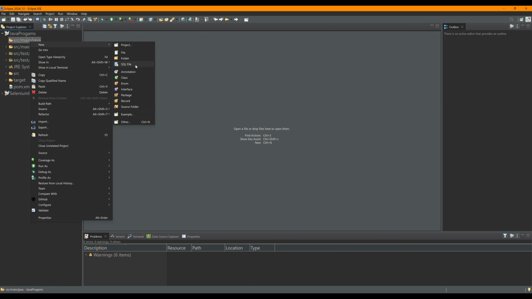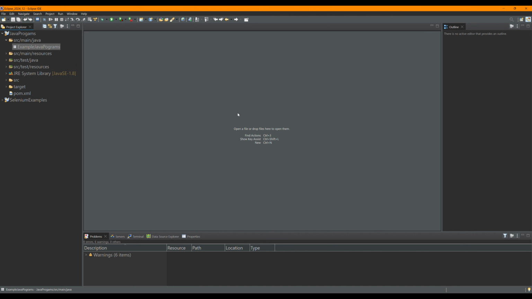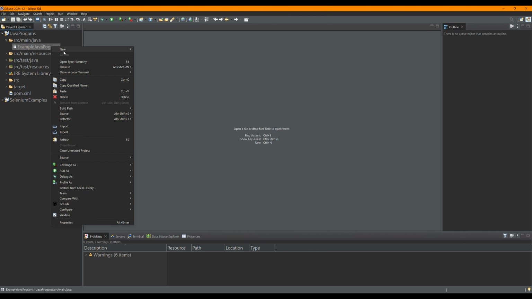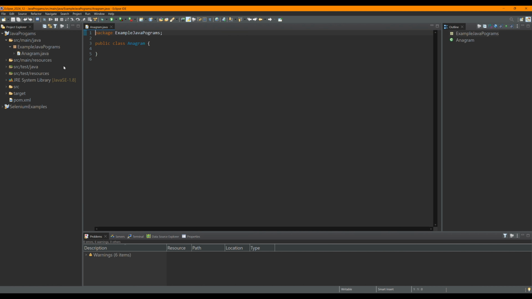Let's create a package here, example Java program. In this package, I will create a new class and name it Anagram. Okay, so this is the class that we have. I hope this text is visible.